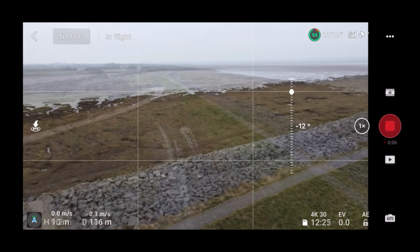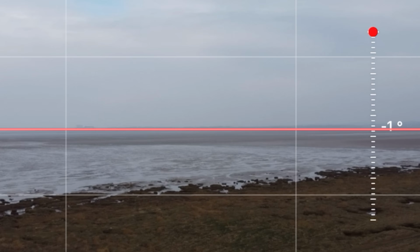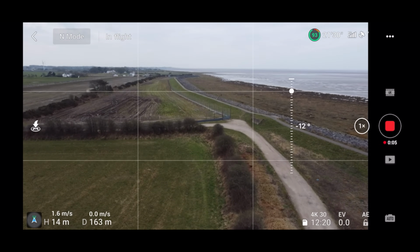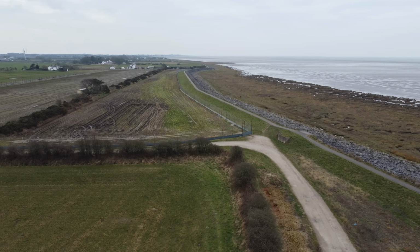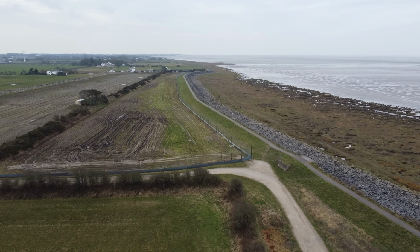We're in a really nice location today, still on firmware 1.3.0. On that gimbal I've tried about 300,000 calibrations, but still it's not completely straight, so I'm still looking forward to a new firmware update for that. But I have manually calibrated that gimbal, so it's a lot better than it was on that last video. But in this really nice location, let's go and find out first of all quick shots.